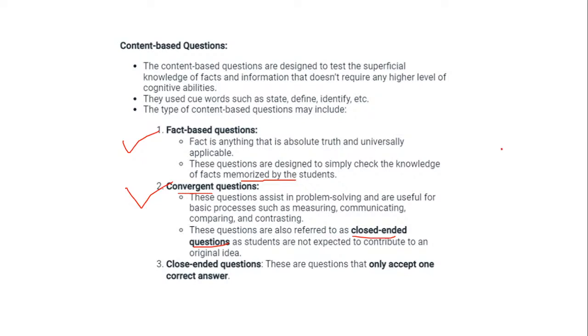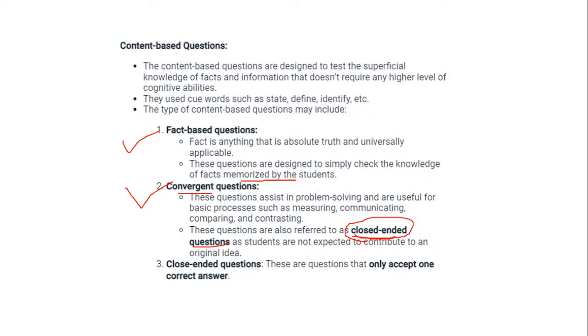In research aptitude we have done two types of questions, open-ended and close-ended. In close-ended questions, there is a limited ability for the respondent to answer, whereas open-ended questions are much more descriptive in nature. So in convergent or content-based questions, you have less opportunity for description. You have to be restricted to whatever options are given to you, and you cannot contribute your original idea.